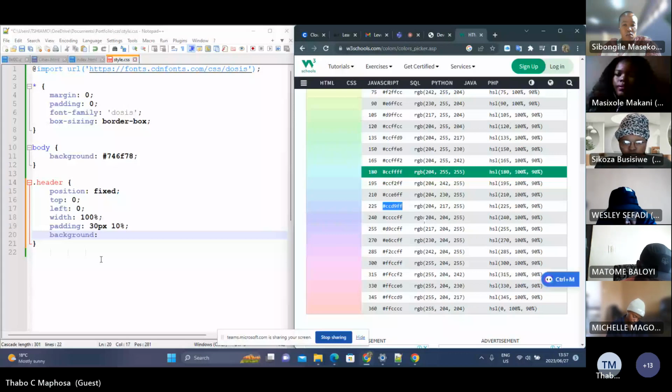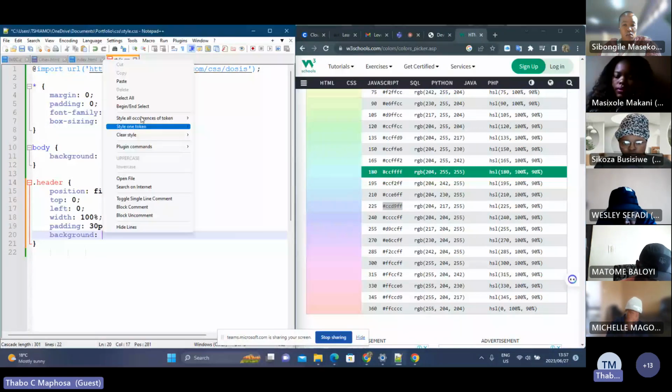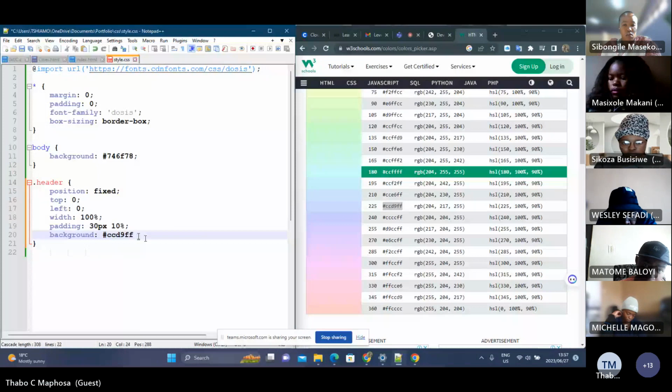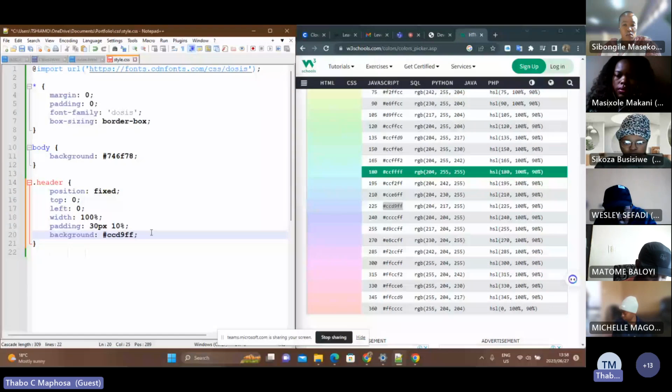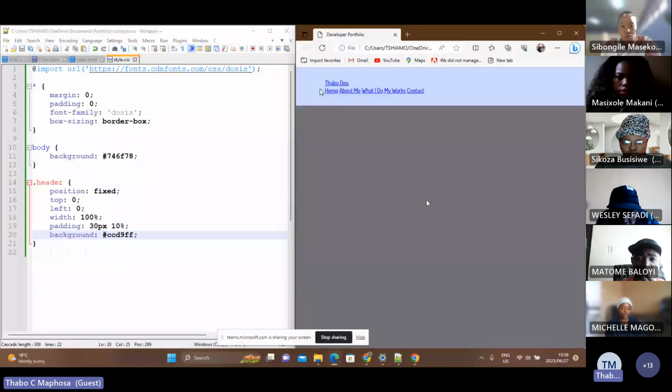When it comes to colors, the color picker gives you a bigger variation than typing, because typing is limited in terms of the colors that you actually have. So now I think we have a header. Now let's run our header and see what's going to happen. Run. There we go. You notice your padding has pushed this thing over from this side all the way here. So you can even reduce your padding.